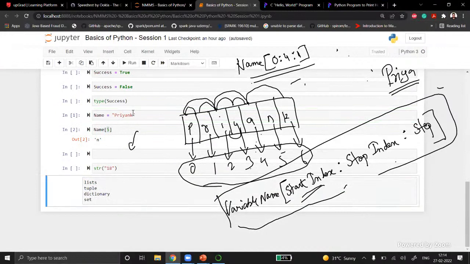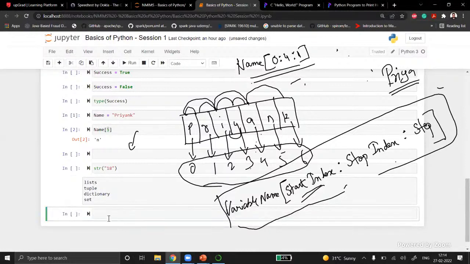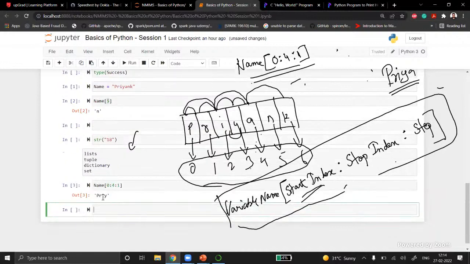Oh my god, A is missing. What to do? So name 0 colon 4 colon 1. It only prints PRIY. It should be PRIYA, right?